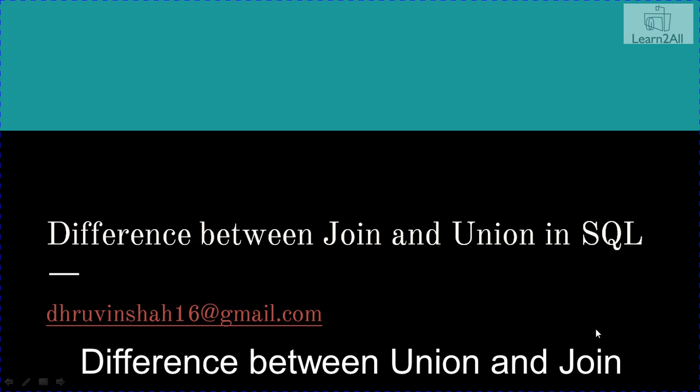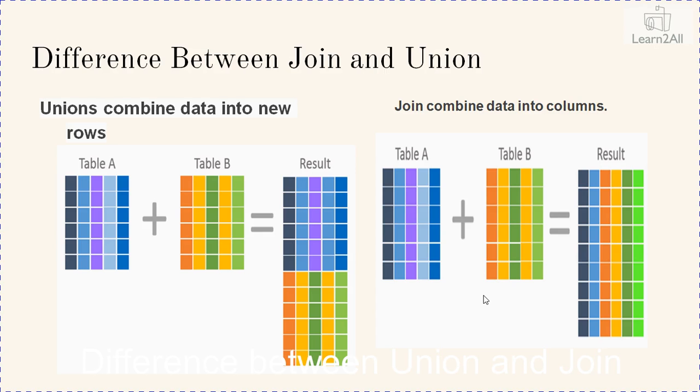Let's take an example for it. I have two tables, A and B. Table A has 5 columns and table B has 5 columns. Both tables have the same columns with the same data types, and I want to combine both tables' data. At that time I can use union. Suppose table A has the sales data of year 2015 and table B has 2016 sales data, and I want to combine the data of both tables. At that time I can use union.